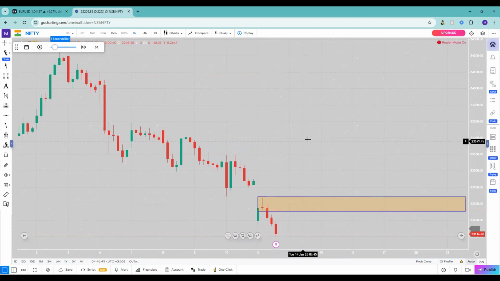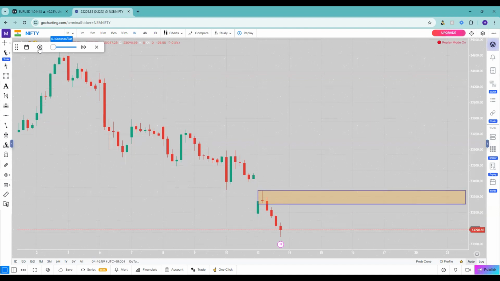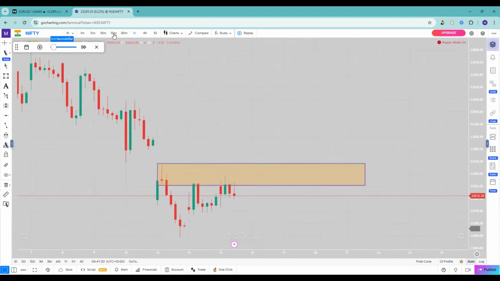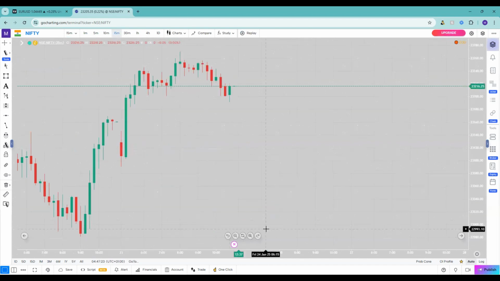Okay. So what's the next step? We are waiting for price to come mitigate this order block. So let's play price forward. It's going to be fast. So price is there. Price has mitigated it. So we can go to our lower time frame now. We are on the 1 hour chart. We can go to the 15 minutes, 10 minutes, or 5 minutes. Which one do you want? The 15 minute. Okay, let's get to the 15 minutes time frame and see what is happening there.